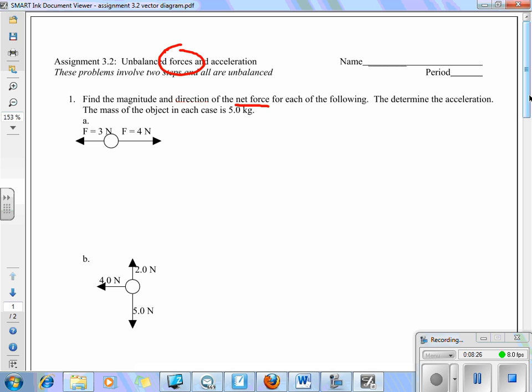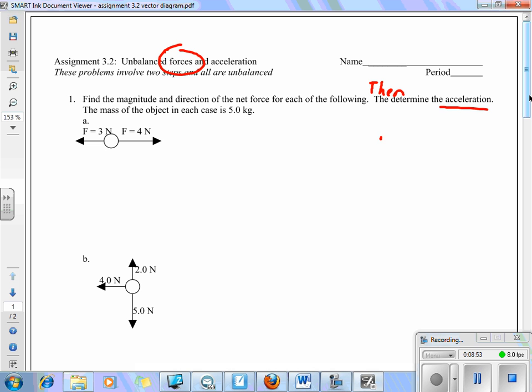We're trying to find the net force, and that may sound complicated at first, but really the combination of all forces acting on an object is the net force. So when we combine and add these vectors together, your resultant, which is a term from last unit, is the net force in this case. This should say "then", by the way. Glorious typos. And we're supposed to find the acceleration.